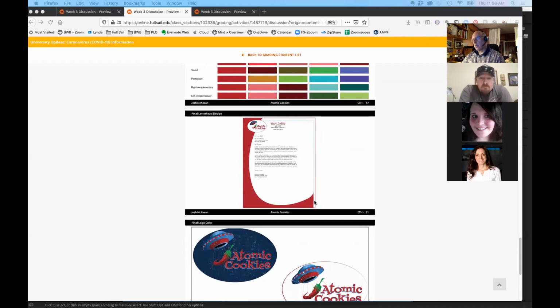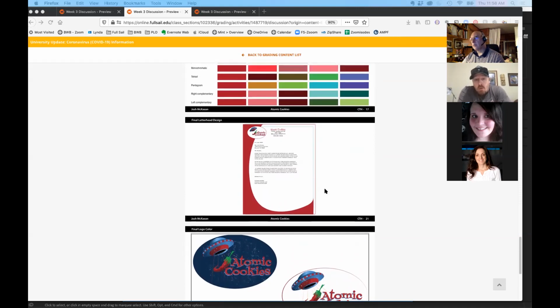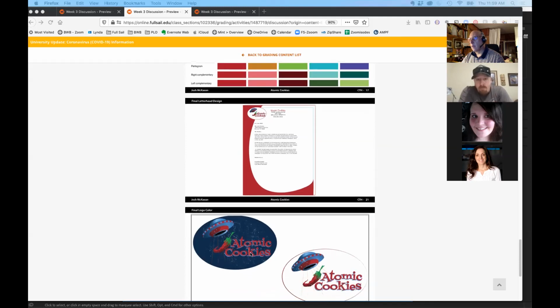You want to pull this one all the way to the red line. That's the bleed of the paper. I don't think you need to have the logotype up here if you have the logo. And the address, you could even put the address knocked out in the bottom or something. But this is a great job.